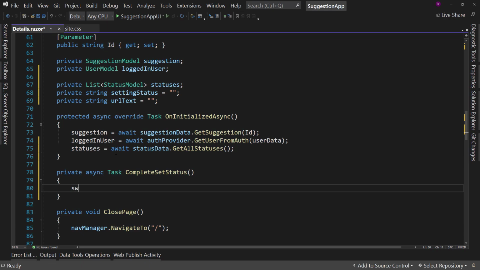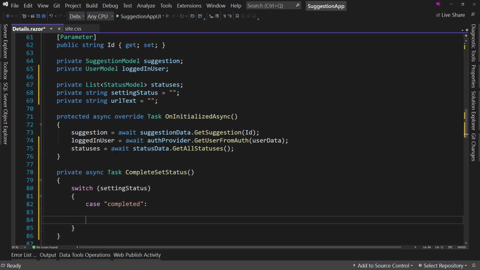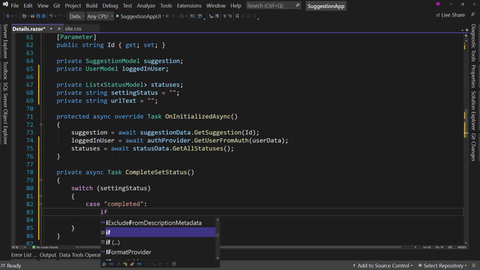And we're going to have a switch here on settingStatus, and we'll have a case for completed. I always like to add break at the end so that I don't forget it. And we're going to have an if statement here.